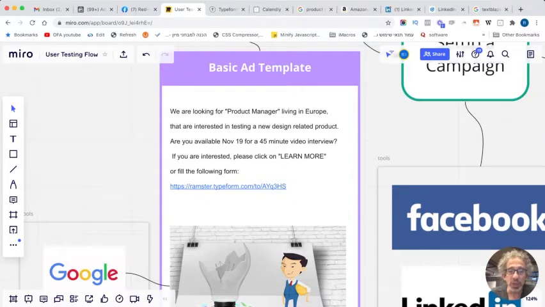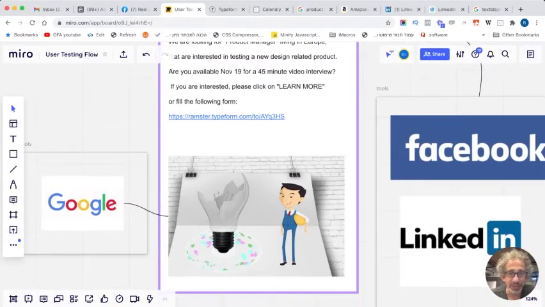Also, we should be using an attractive image. That's probably the most important part of the ad. You want to attract the users you want to reach. So you'd probably be looking for an image that you can use. It should be an image you have rights to. And you can also use Google.